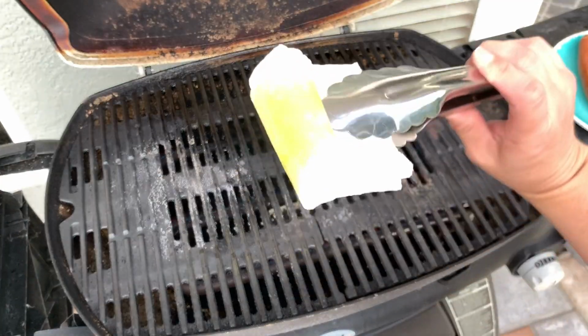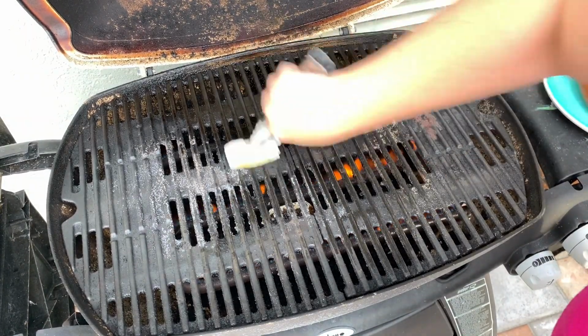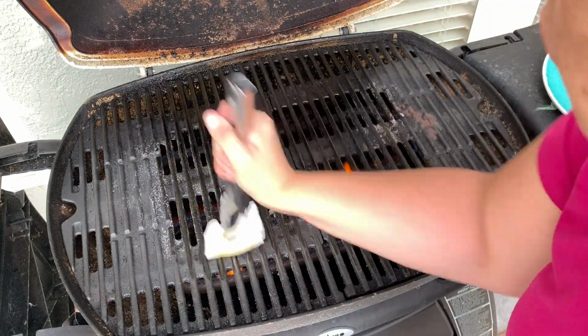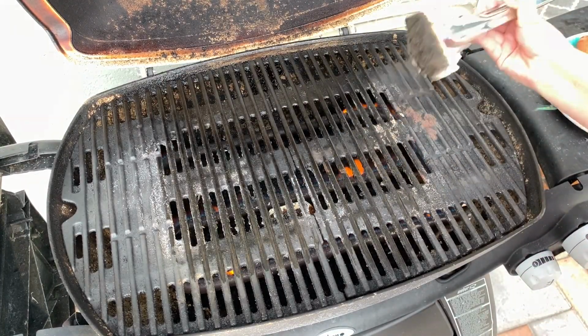Next, I'm going to get the grill ready. What I'm doing is rubbing the grill grate with a paper towel that has some oil on it. You can use olive oil, vegetable oil, whatever kind of oil you want. What this does is it helps clean the grill grate, and then it also keeps the food from sticking to the grates.